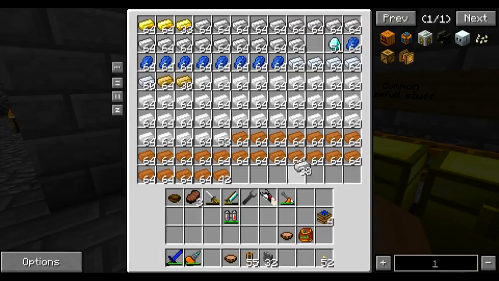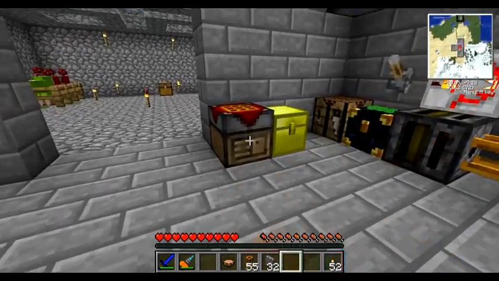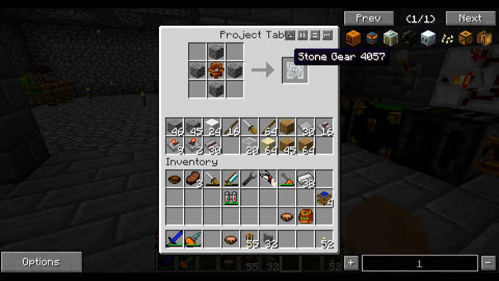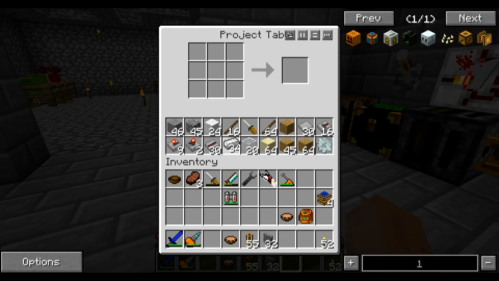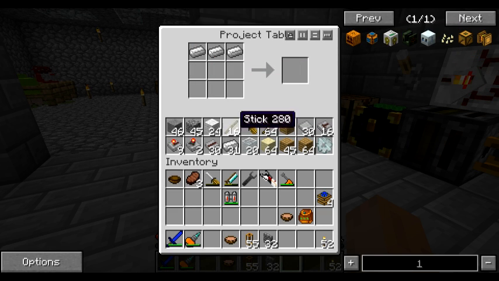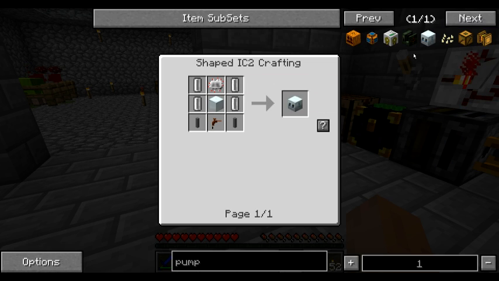iron gears. Do I have cobblestone here? Yep. So I need one gear. An iron gear. And I also need one pick. You need one pick, right? Yep. And some redstone.